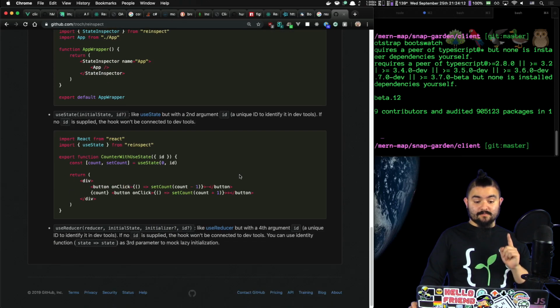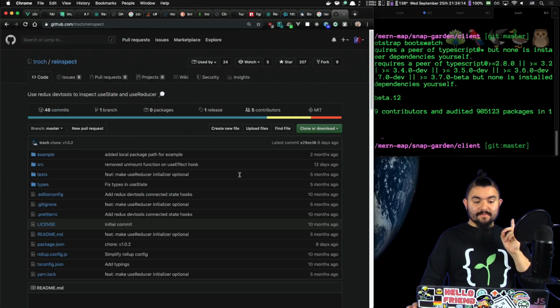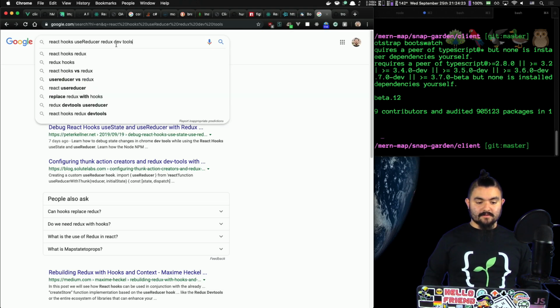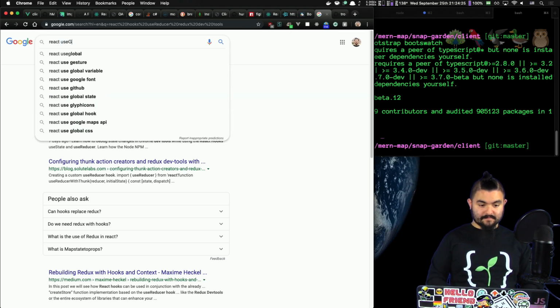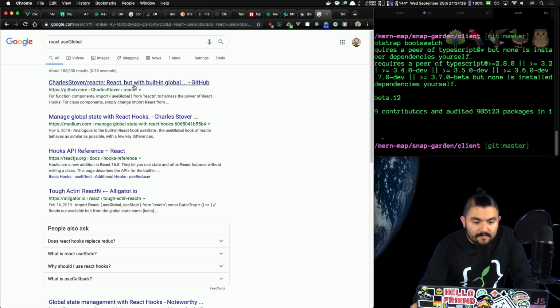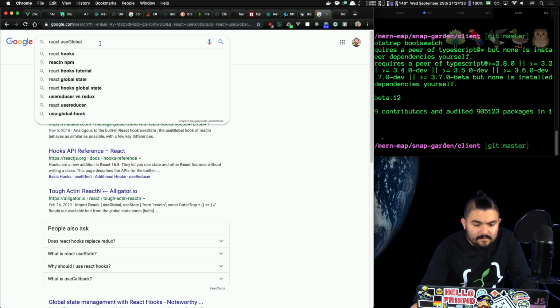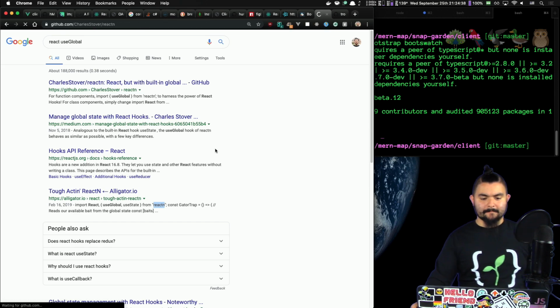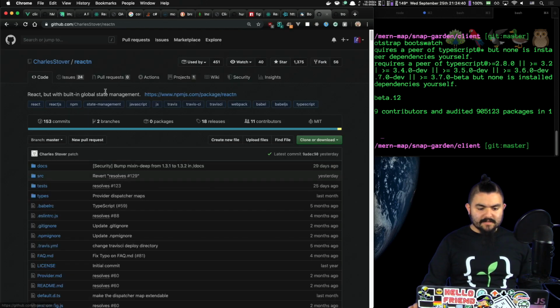So that's one thing. But then there's a package, I believe, that's built on top of this that gives you, I think it's called use global. That's the one I want. Is it React in? Is that the thing that I'm looking for? React, but with built-in global state management.